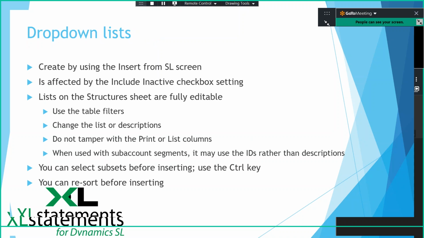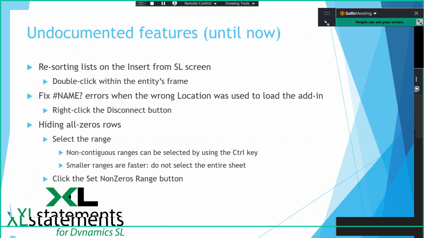And then drop-down lists. I really want people to use this functionality. And so it automatically creates a drop-down list for something like your sub-account segment or combination of sub-account segments. And we think of this as analogous to the reporting tree in FRX or Management Reporter. And I'm going to show you some functionality there that you may not know about, even if you are using those. So here are some features that are poorly documented.